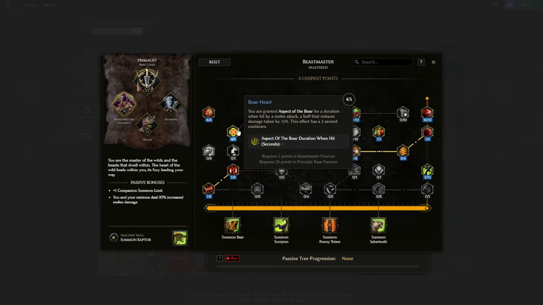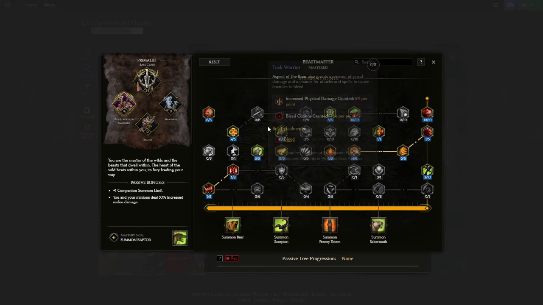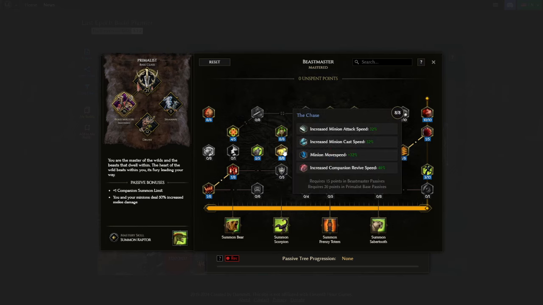We're picking up 4 seconds of Boar Heart. Very nice. 5 out of 5 Call of the Pack. We're picking up 8 out of 8 the Chase, because our minions are casting with cast speed, not attack speed. Very important, because they're shooting Lightning Blast, right? And that's a cast move, which also scales with intellect, by the way. People don't seem to remember that. On top of that, just some nice companion revive speed, but it's mostly there for the cast speed.